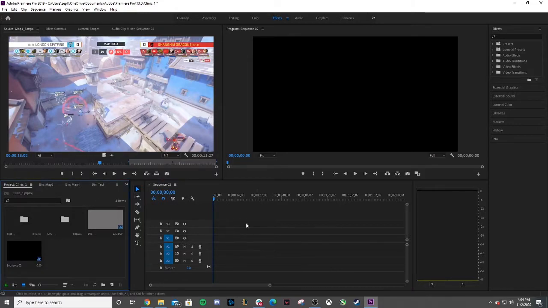But once you click OK, it'll show you down here in the timeline your sequence, and these are the different channels that you'll be dragging your media into in order to assemble your video. So you have 3 video channels to start, as well as 3 audio channels down here.